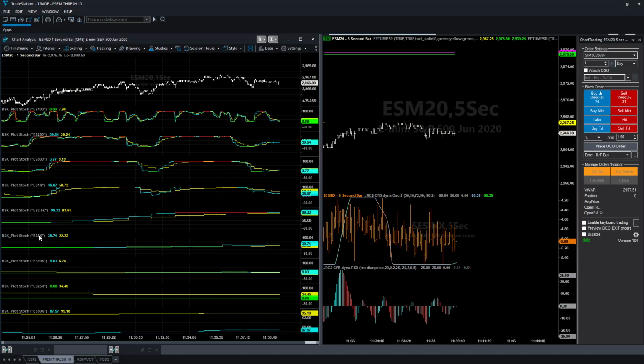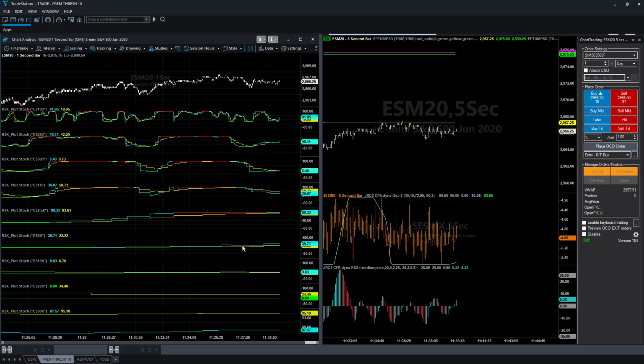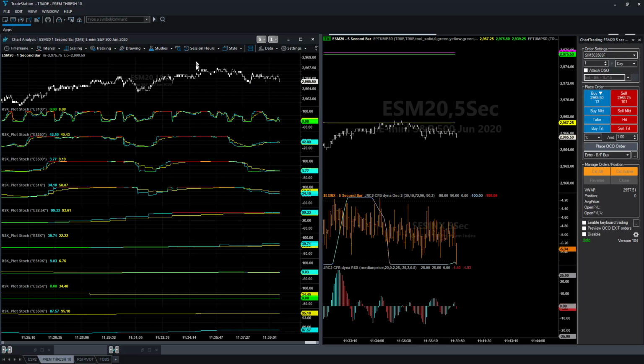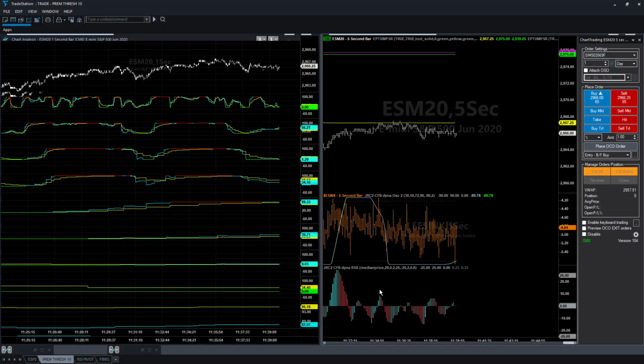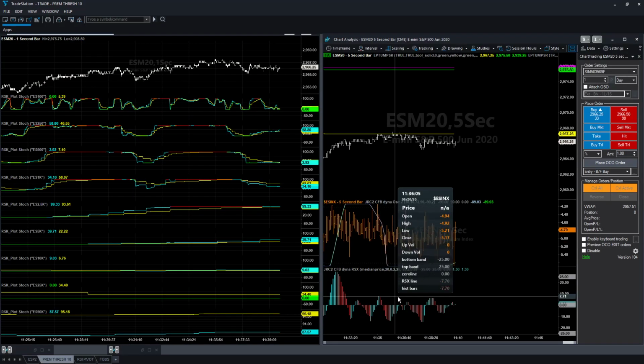The 5K, when this hit the high, we were not above 50. So I'm going to consider taking a short in there right as we moved up into this bar. If everything is in agreement, we're going to look for a short.